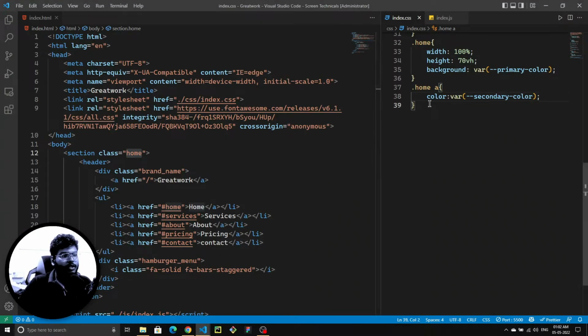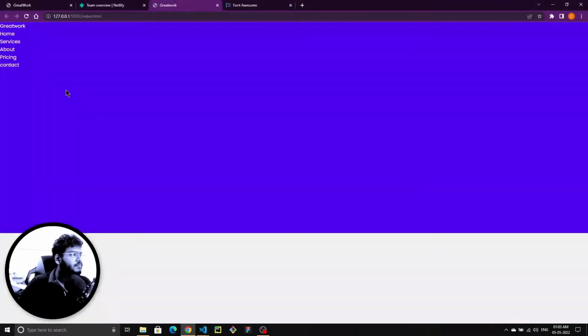Also I'm going to change the color of that icon: copy this line, paste this at this point, change this to i, and then right here color is going to be dash dash secondary. Save this much, go to the browser, and you can see this thing.